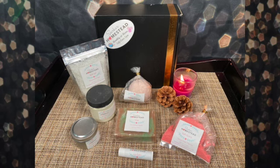Okay, so in this month's box, we got the peppermint bark bath salt. We got the body butter Homestead, which has cocoa butter, mango, peppermint, and arrowroot powder. We got the pure soy candle. We got the Homestead soap called Christmas Spice, and that was a nice big piece of soap. We got a beautiful big bath bomb called Snowman Poop. We got another bath bomb that kind of fell apart on us. That's a Peppermint Mocha bath bomb. And we got the lip balm that was Peppermint Cocoa. So there's 7 products in here for your $47.97.